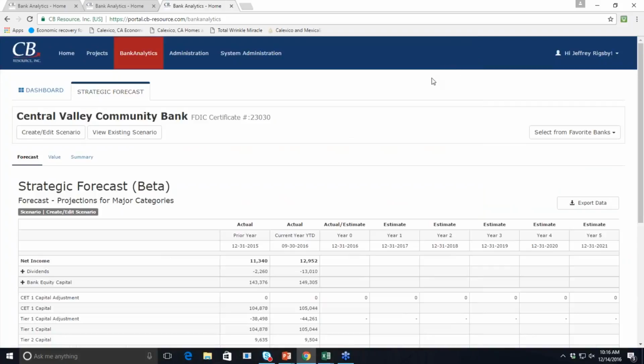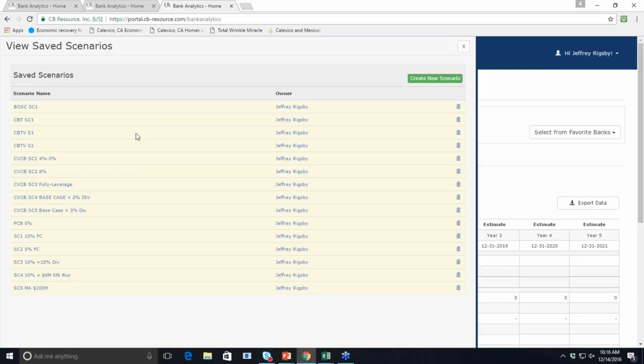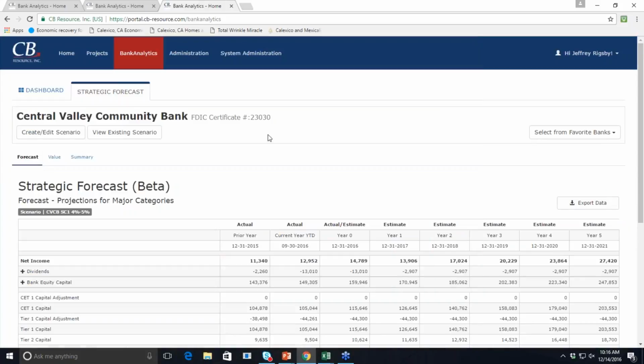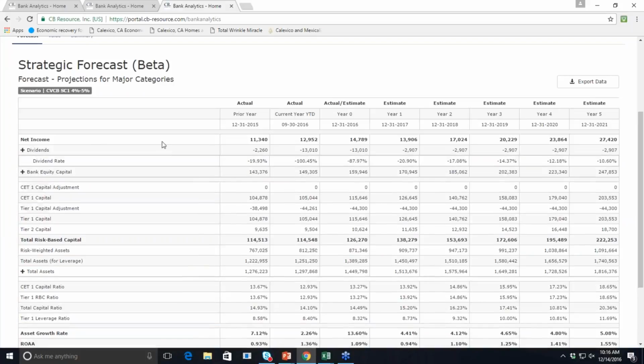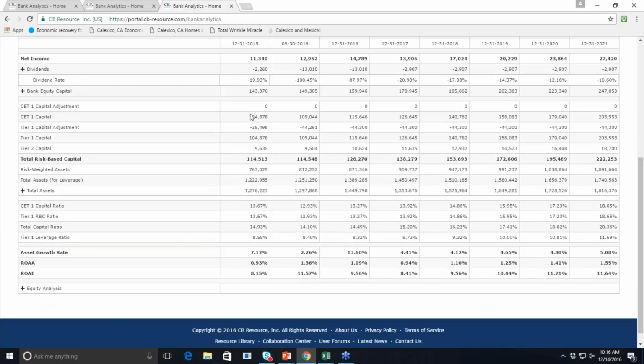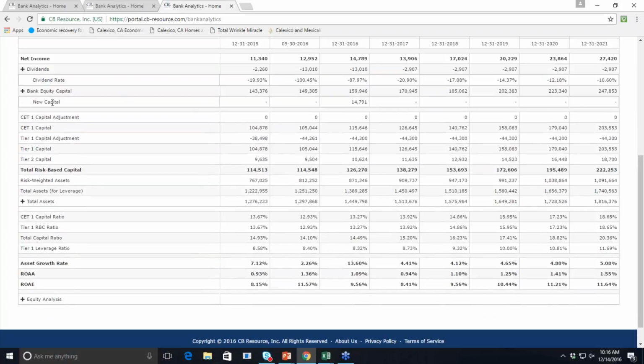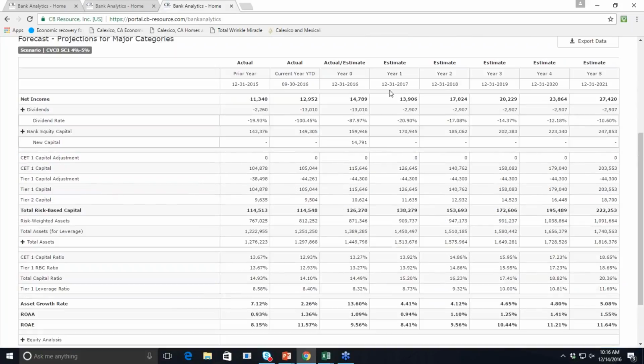In the interest of time, I won't take you through populating one. But let's just go ahead and say we've got a scenario 1 we want to take a look at. So I'm going to go ahead and click on my scenario 1. Now what it's done is it's populated. So I'm looking at my last full year, my current quarter, plus my forecast. And what it's going to do is summarize my net income. And if I pay dividends, it will break down both the dividends in terms of dollars and rate, as well as if I raise any capital, I can expand that and show new capital in any year of the plan. And if you want to just plan 3 years out, you can certainly do that.